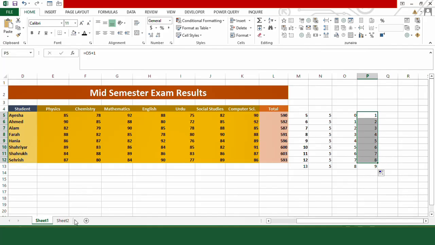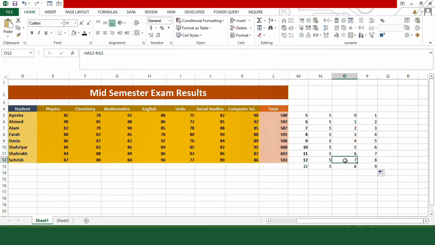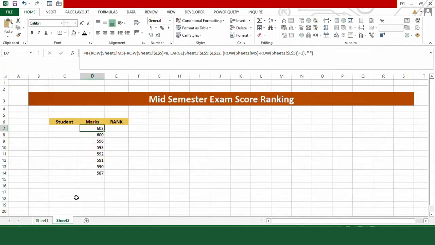So this is the thing which I have controlled here in my IF function. You can see here that I have subtracted my rows and put the condition that the subtraction should be less than 8. This is my subtracted values and this part is coming from the addition of 1. The IF formula is applied on this condition, because I am getting values from 0 to 7 after applying the subtraction formula, and these values are coming with the addition of 1. And the same logic I have used here.